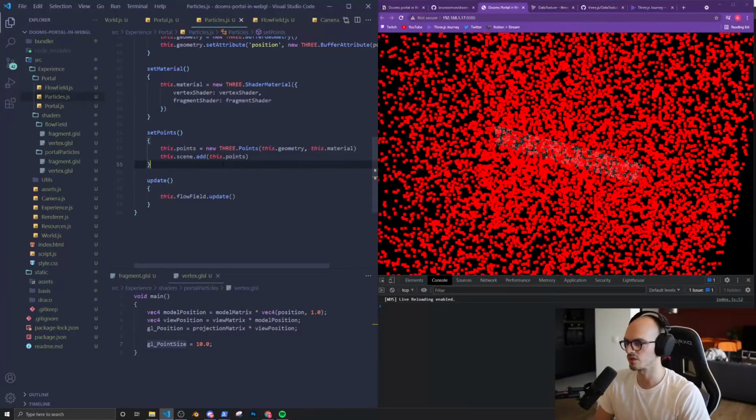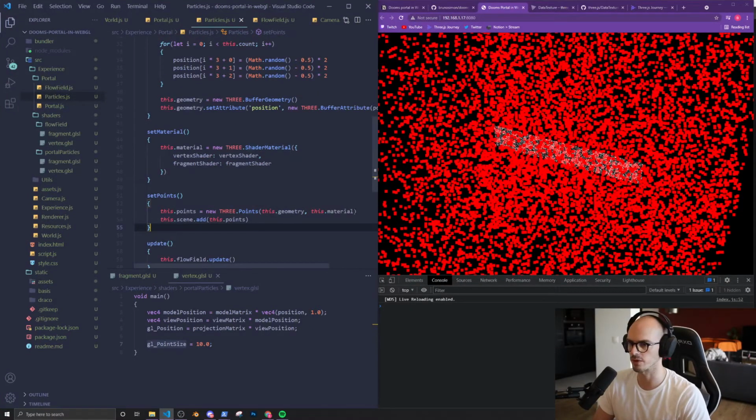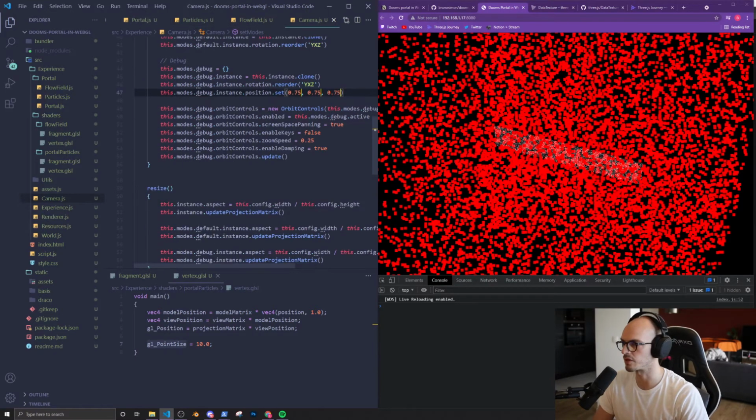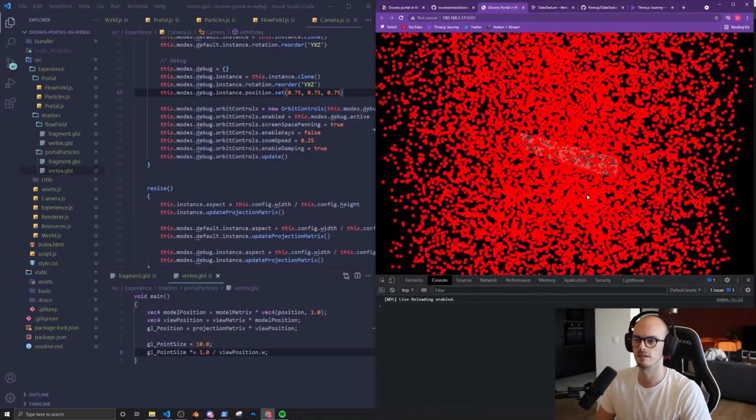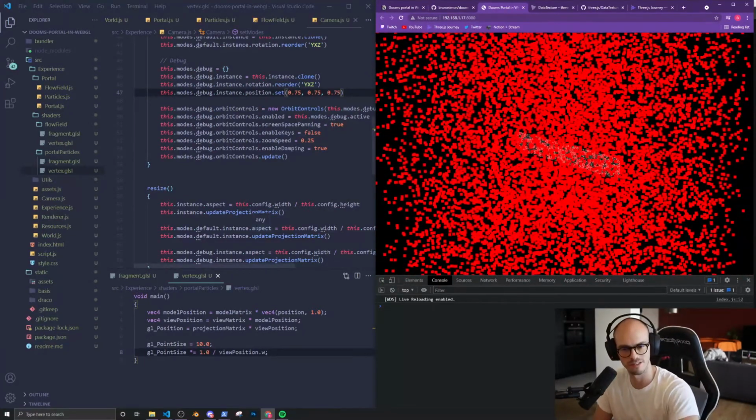So this is where things get tricky. Right now, we are using the classic way of handling points. We can create some perspective. Let me just find how I do that so that they are not too big when we are close. It's going to be there: gl_PointSize divided by... I can't remember this one. I think it's viewPosition.w, 1 divided by that. Or is it multiply here? Absolutely not. So let me find it. I have a snippet for that.